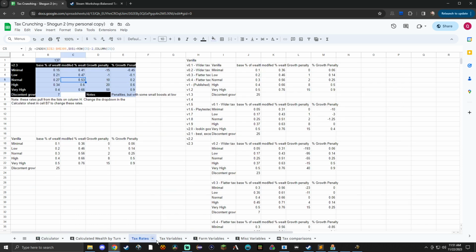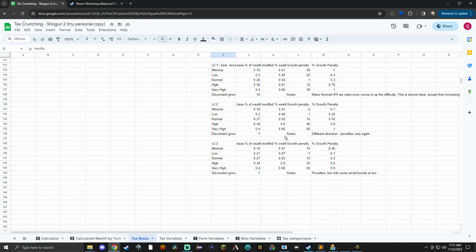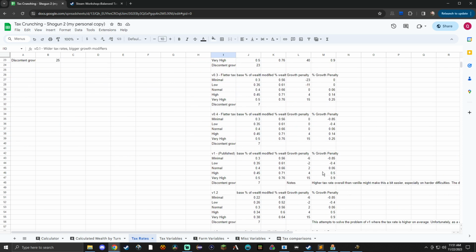So here are the actual rates. When you change the dropdown, it's these fields that get changed based off of this list of potential different tax rates. So you can see all the iterations I went through. Here's all the stuff I tried before I published version 1.